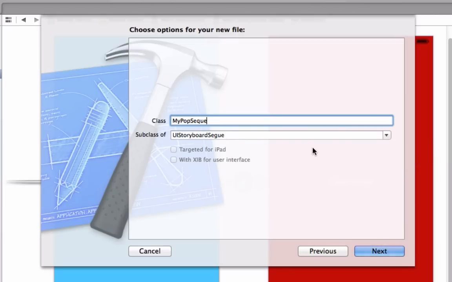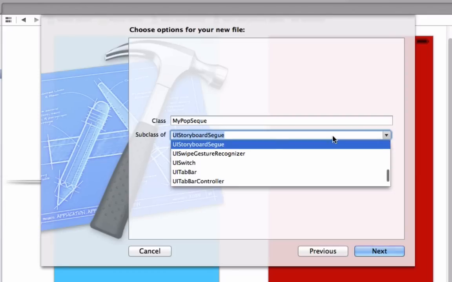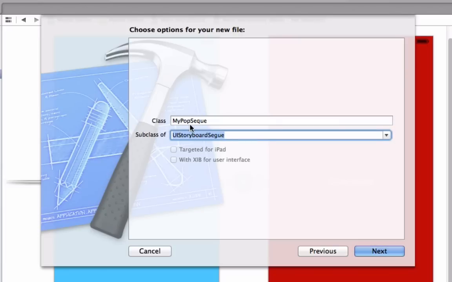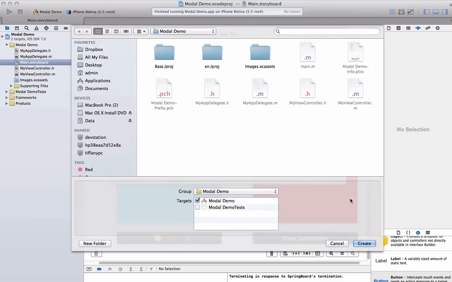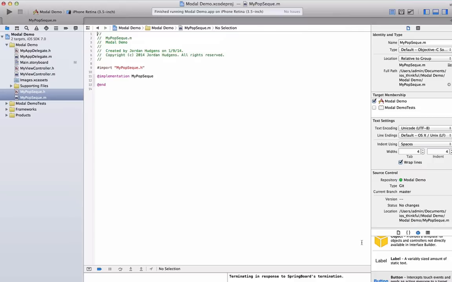Xcode, remember, is the last one you did, so that's why it's there. To get that, just open it up and start typing it in, and it'll come up. But you want this to be a subclass of UIStoryboardSegue. Hit next, then just hit create right in that same window, and now we have these two new files added. We have a header file, and then we have this implementation file. We don't actually have to do anything in the header file, so you can just skip straight to the implementation right here, and we're going to be adding some code in this section.